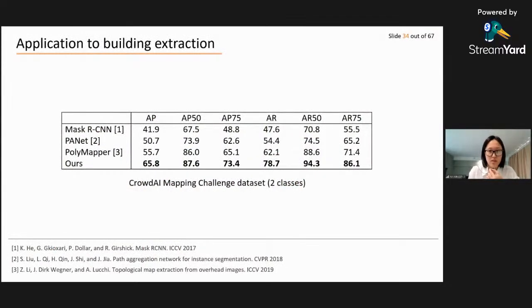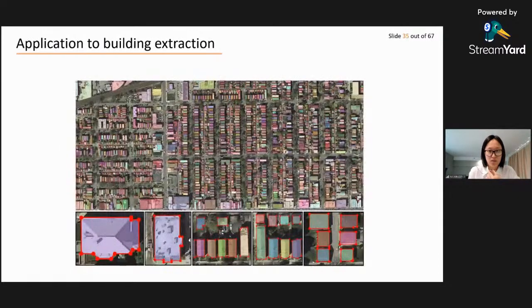The algorithm is further validated on the building extraction task. When used in conjunction with UNet, it obtains the best average precision and average recall. Effectively, this means that a two-step pipeline with our method as a post-processing polygonalization step can outperform task-specific neural networks such as Polymapper. This visual example shows that despite the compact representation, the proposed algorithm can capture some fine details of the building.